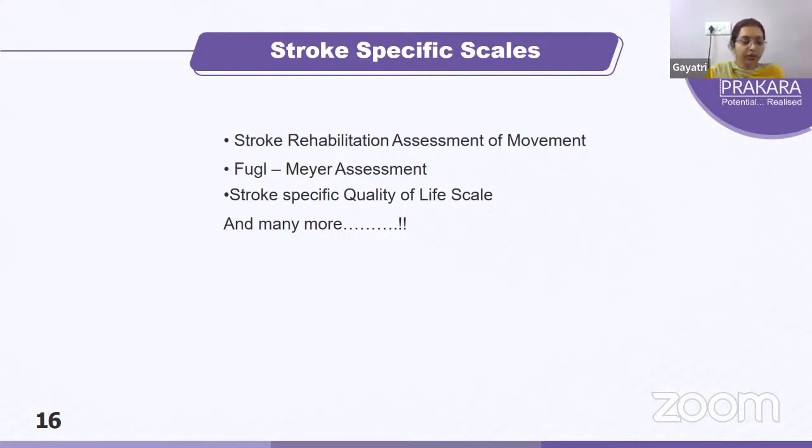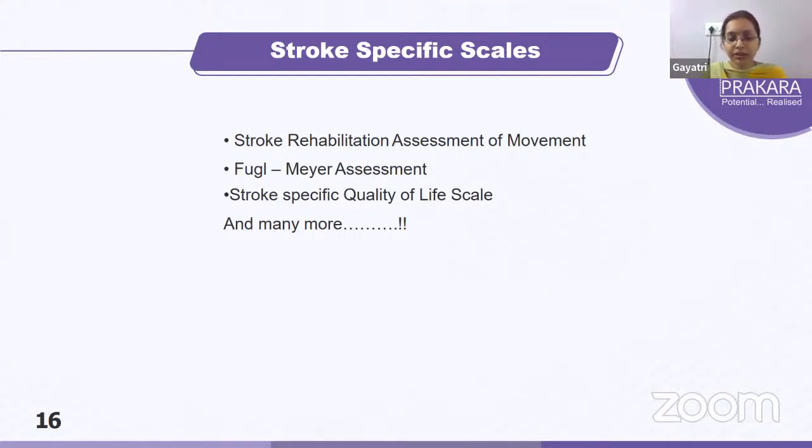But these are not the only scales. You also have the stroke impact scale. You also have the trunk impairment scale. You have the motor assessment scale. Many, like the National Institutes of Health Stroke Scale. There are many scales for stroke, for cerebrovascular accident, and you can pick any one. These will help in understanding the severity of stroke according to the patient, what he or she feels is the severity, and how I can improve that.